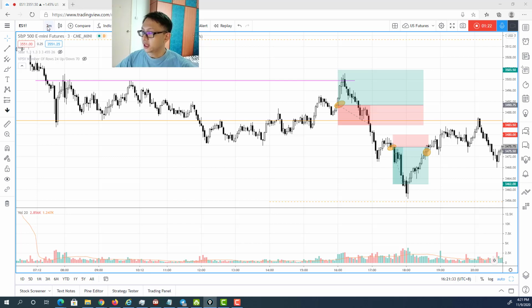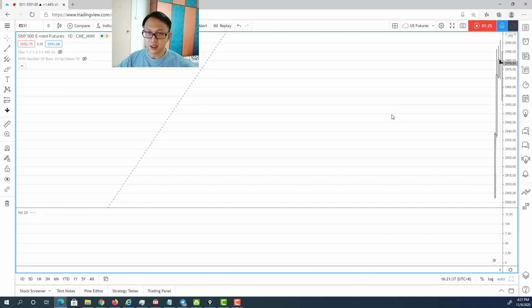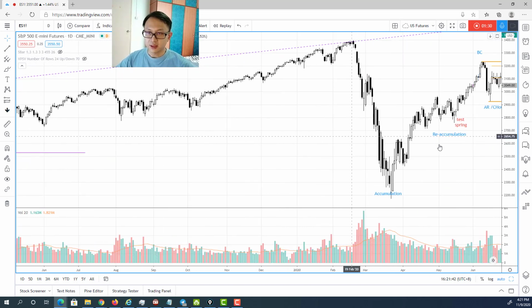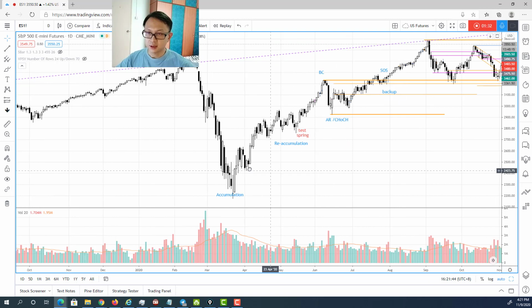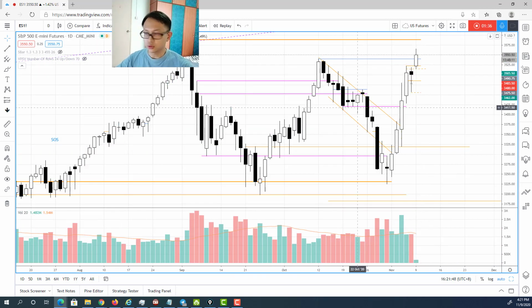So let me just get down to the daily time frame and let's start from there. So last Friday, I think if I remember correctly, that's relatively bullish because, let me show you and zoom in a bit. Let's take a look here. So this is last Friday and the volume is relatively normal, same as the previous session. We do have a reaction down, but eventually closed near the high.